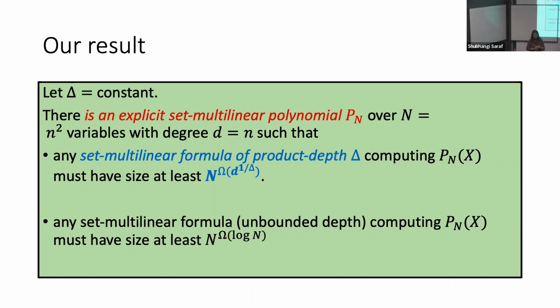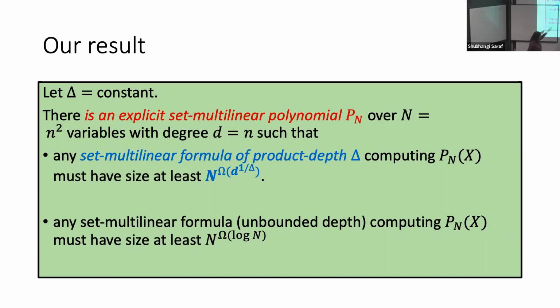We don't know how to do it for IMM, but we showed that there is some polynomial for which we can get these optimal lower bounds. So that's the significance of why that optimal was important, that it's n to the d to the 1 over delta. If it's not this value, then you cannot use all this self-reduction, etc. So we get these optimal lower bounds for some polynomial. If you can turn that some polynomial into IMM, then you get formula lower bounds.